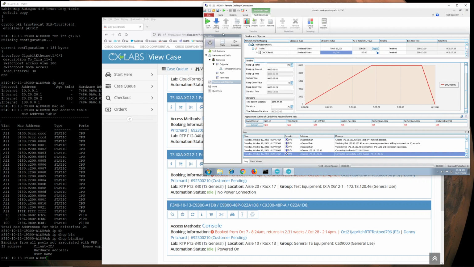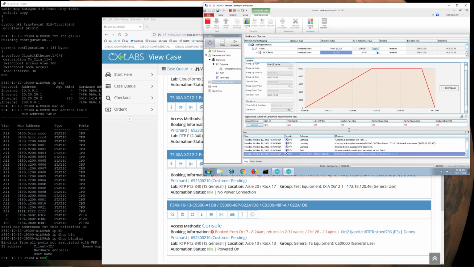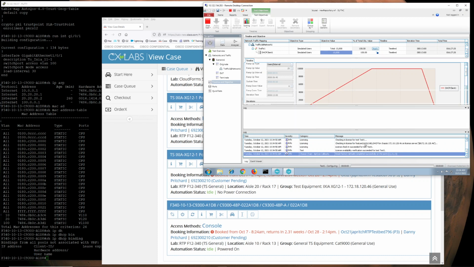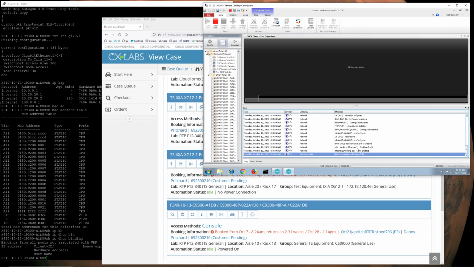So the way we do that is we're going to hop up to the top left-hand corner here where it says Start Test, and I'm going to select Test 1. Now down here in this area, we're going to see a lot of stuff scroll by, and I'm not a big fan of the way IXIA reports some of this stuff, so just be aware if you ever see the term test is unconfigured, it means that something has failed and you've got to scroll back through this entire thing, see if you can reverse engineer what was going on.